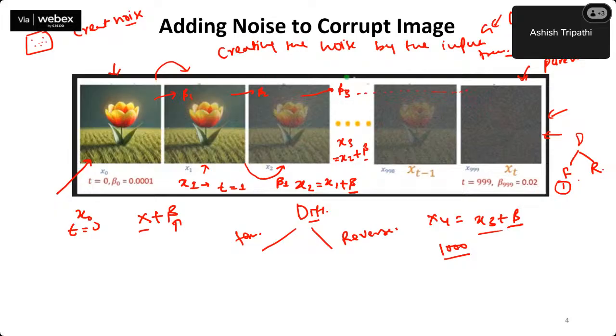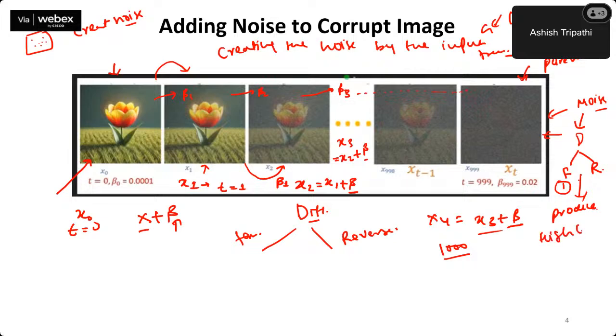Now what I need to do, this diffusion model has got the input noise, and it needs to produce a realistic image again.